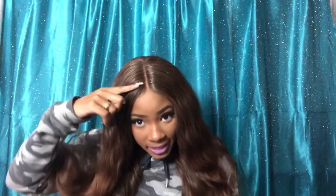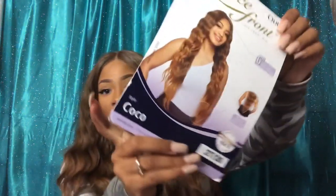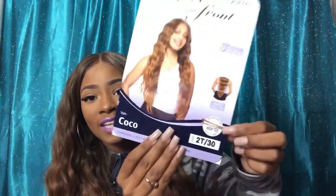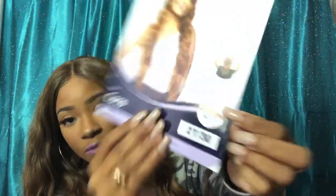At the beginning of the video — yes, this is the end result. This is what the wig looked like when I applied it. I did pluck the part and add powder to the parting space. I added a couple baby hairs to the side, which I am not too happy about, but it is what it is. This is, like I said earlier, a Ultra Lace brand wig. Her name is Coco. It's in the color 2T30. It says that it is heat resistant — I hope it can go up to 400 degrees.